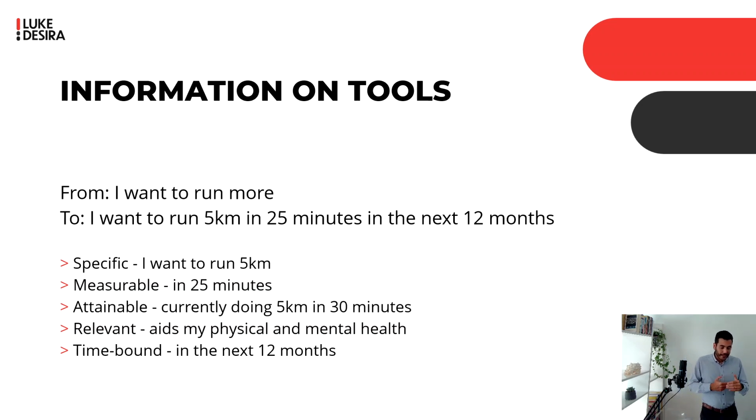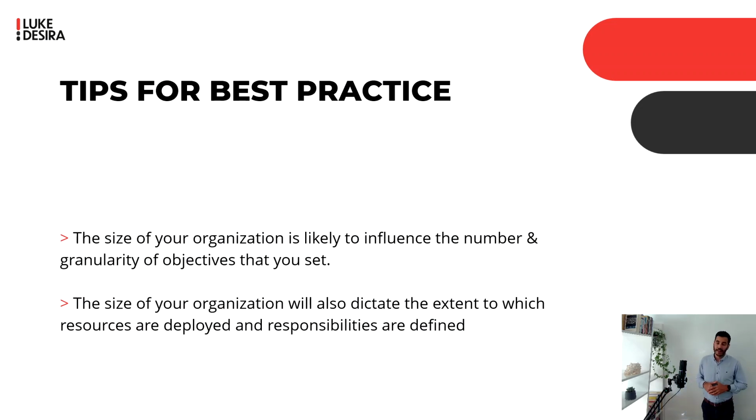The next topic is that it should be relevant to the needs of the organization. In this case, will running help me? Yes, it will certainly help me, because it will help me in my physical and mental health. And finally, we said that we want to reach this objective within the next 12 months. So from I want to run more to I want to run 5 kilometers in 25 minutes in the next 12 months.